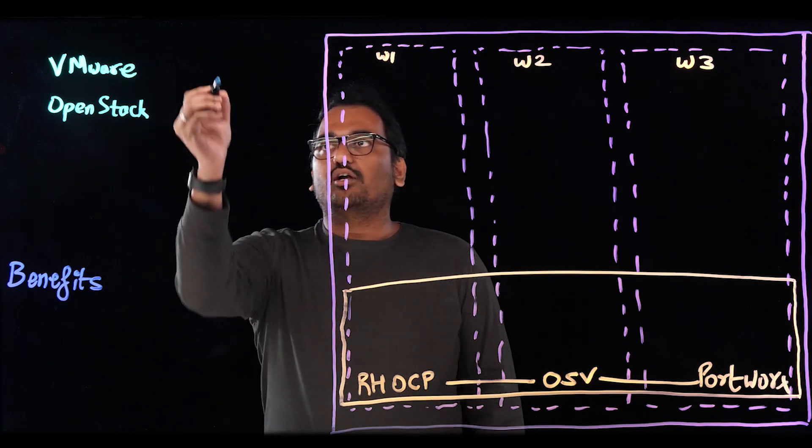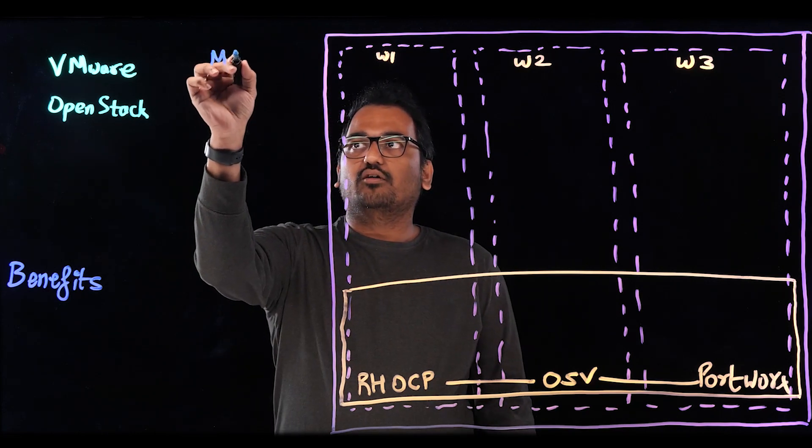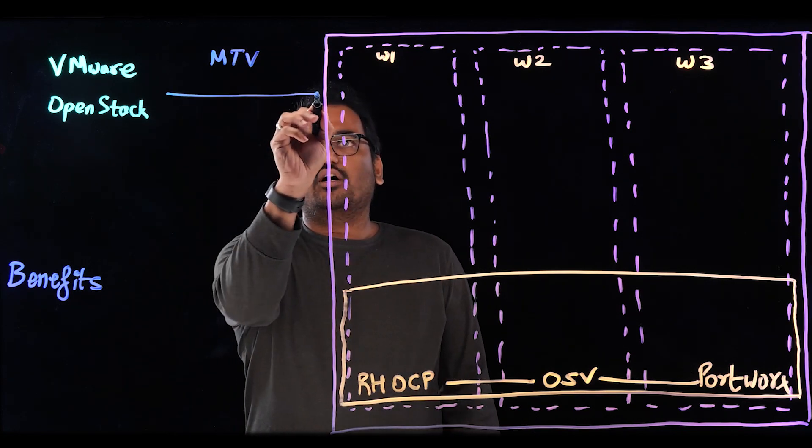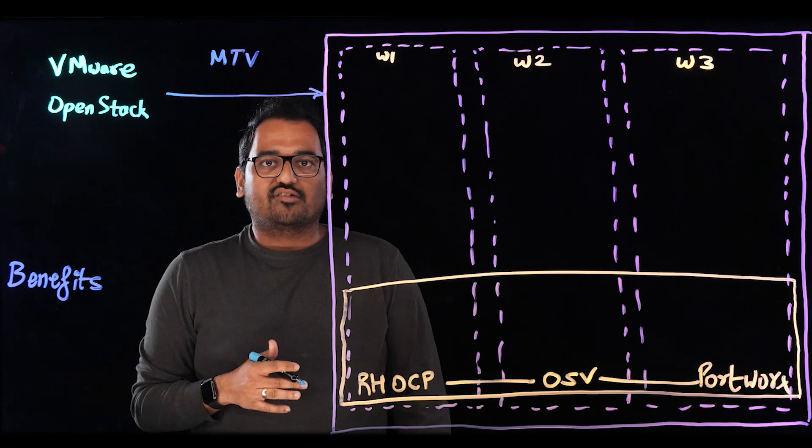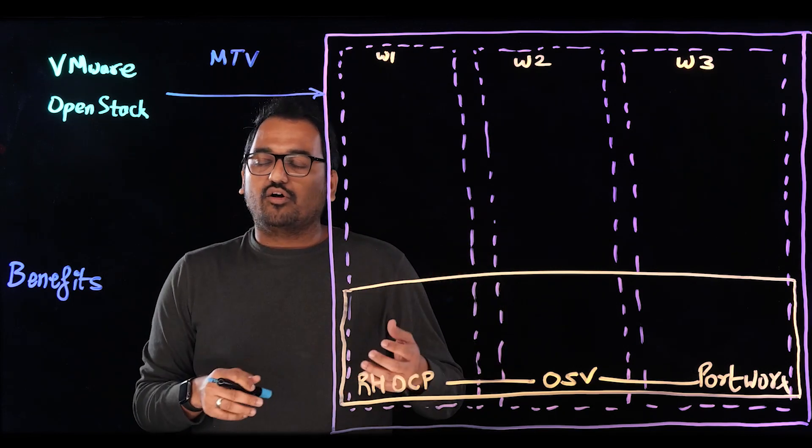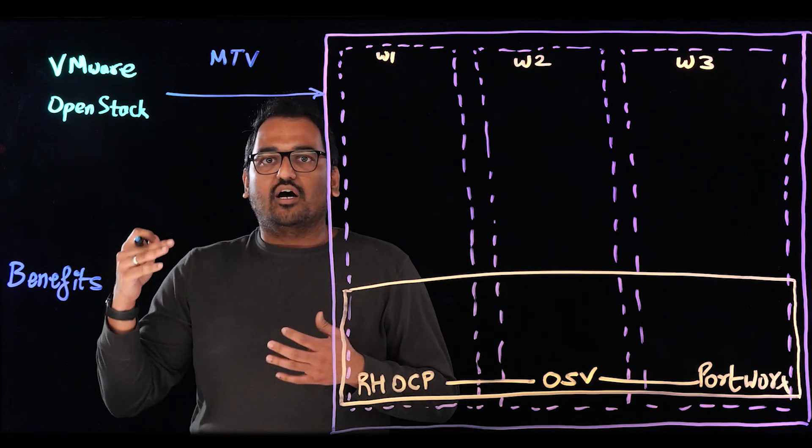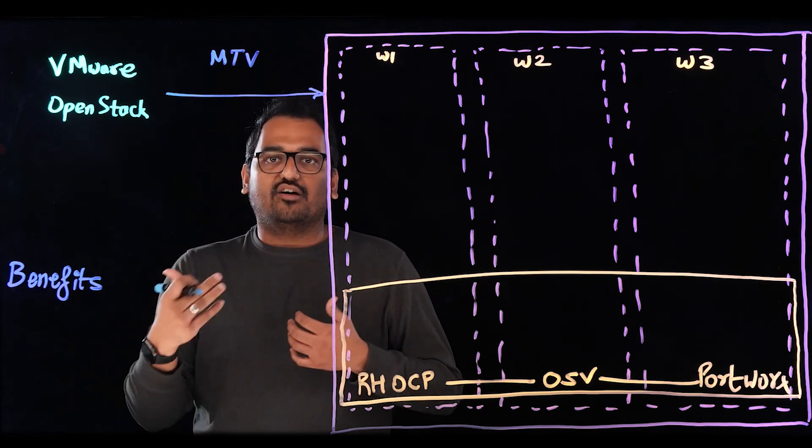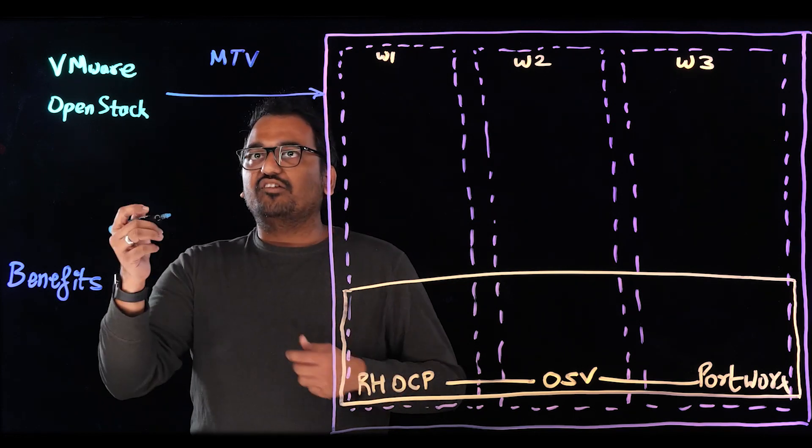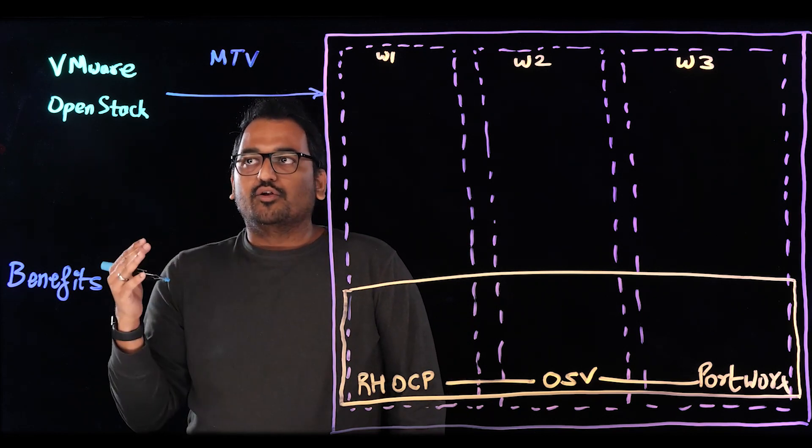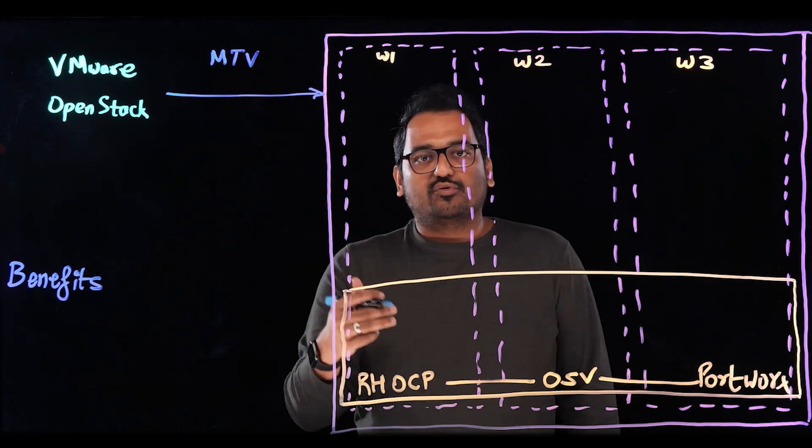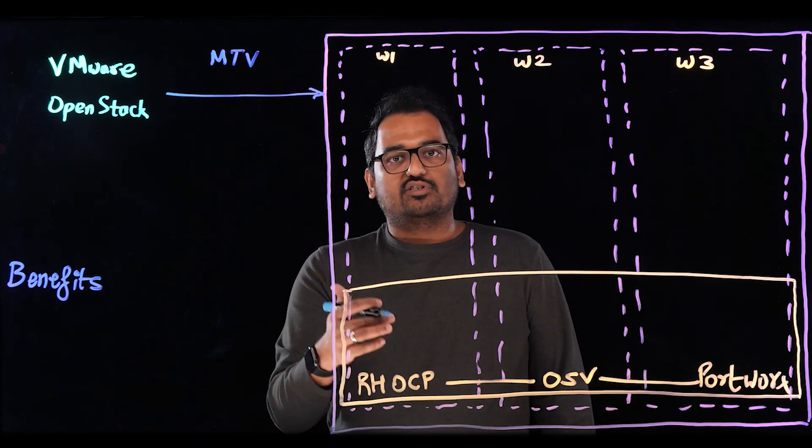And as the first step, you can use a tool called Migration Toolkit from Red Hat and move those existing virtual machines into a Red Hat OpenShift cluster. This Red Hat OpenShift cluster can be running on bare metal nodes inside your on-prem data center environments, or they can be running on public cloud-based bare metal instances as well. Examples include services like the Red Hat OpenShift service on AWS or Rosa. Once you have used the MTV Toolkit to move your VMs over to an OpenShift cluster, you will be able to use all the storage features that Portworx provides for your virtual machines as well.